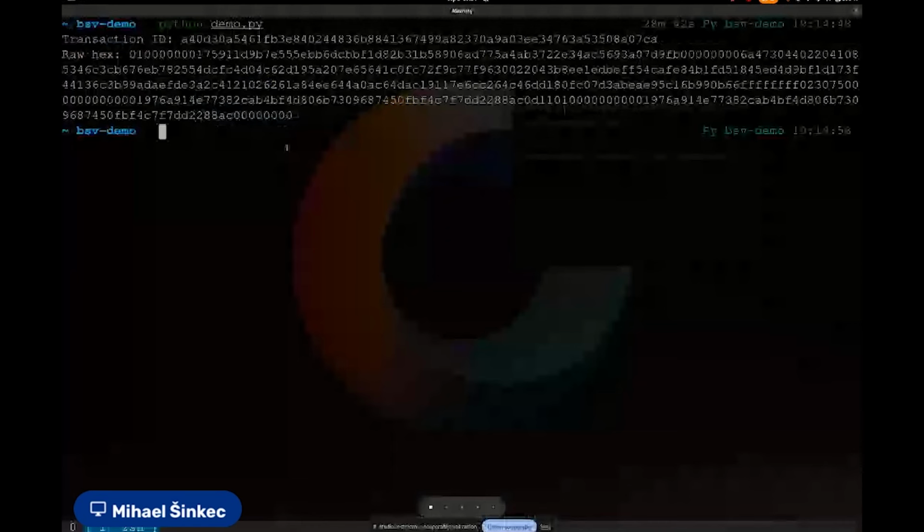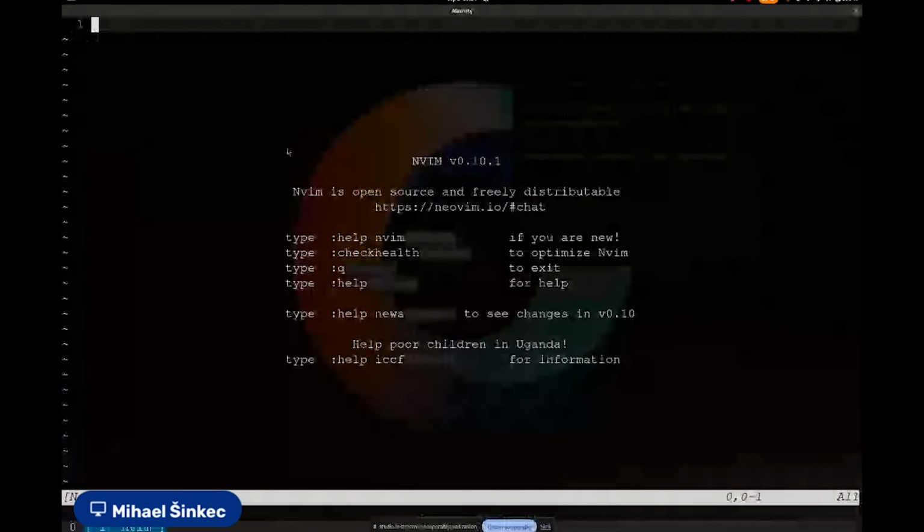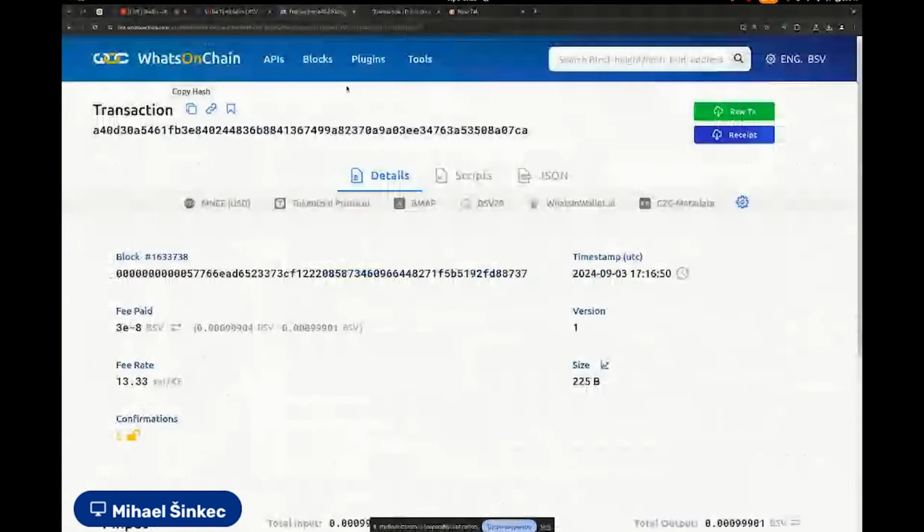So let me go back to the text editor, and change this to test again and put in the transaction ID here. Like that. Okay, I have this link, right? Following along? Yes.